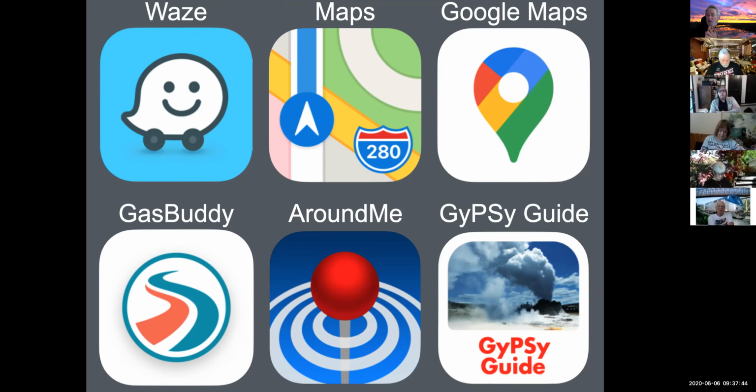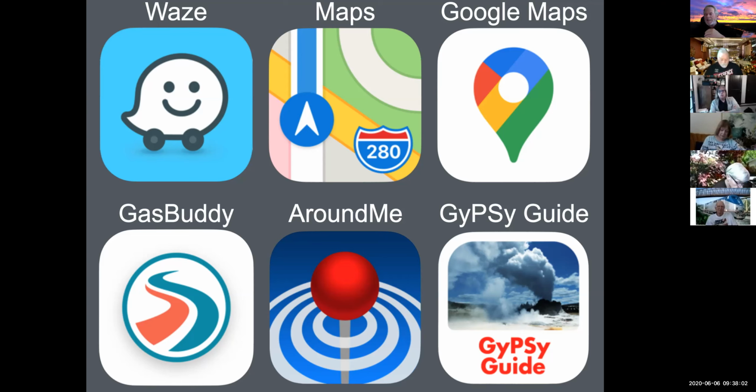Google Maps does also interact with your watch. And I always make sure I have Google Maps up there. I find that when you punch in a business, it's usually a little more updated on the times that business is open and things, a little bit more than Apple Maps, but Apple's doing a great job.